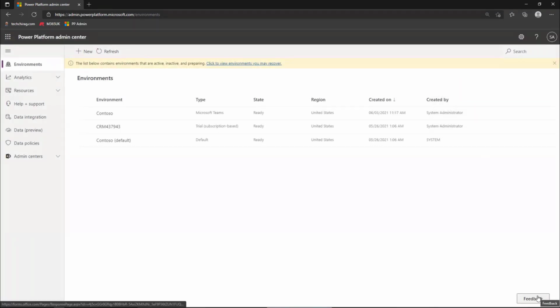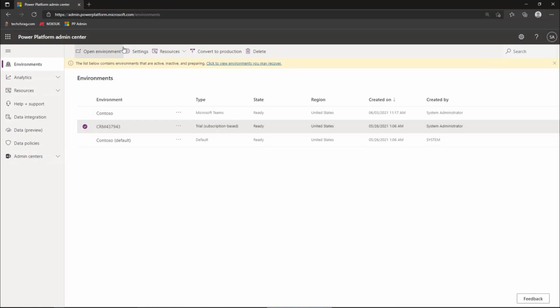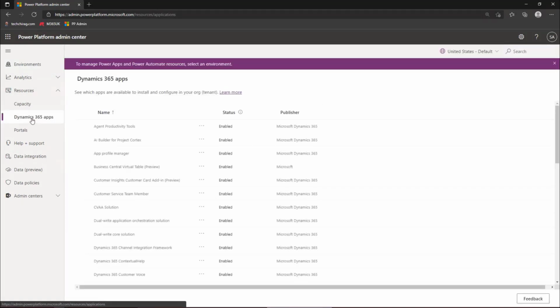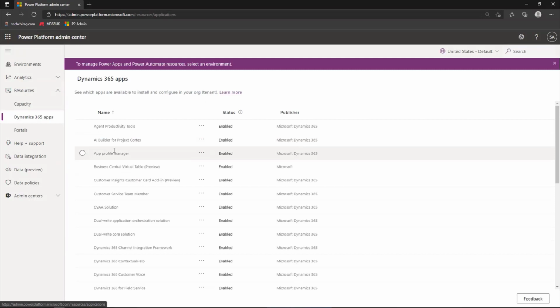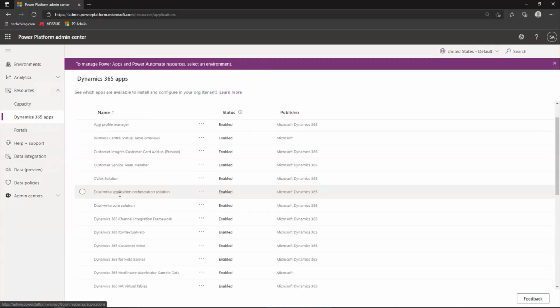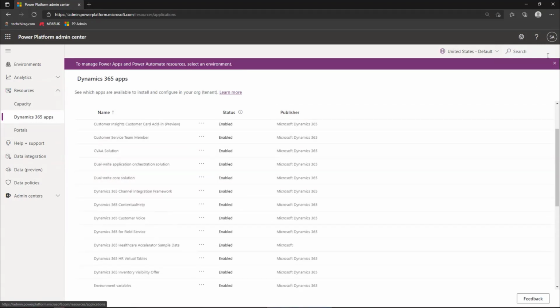So that's kind of the very easy way to create your environments. And within here, we had a look at that, so that's fine. If I go back to my resources and in the Dynamics 365 apps, again within these apps you have your Power Apps, so there will obviously be some separate apps, but this is all Dynamics 365. In your other environment, if you have one, you will probably not see that.